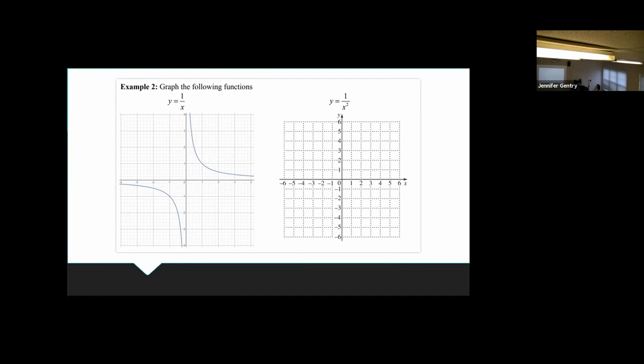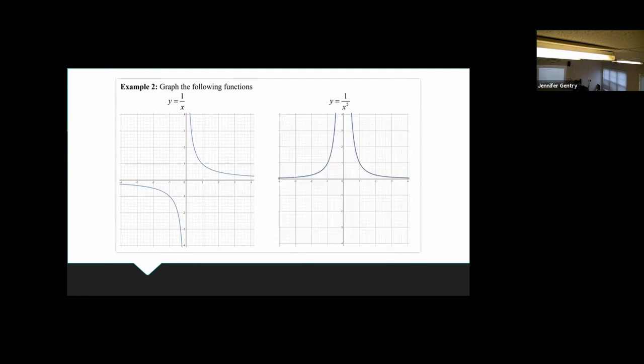The one next to it, if I square that bottom, I look very similar in that positive section, right? A little bit further up. But this negative one flips up and goes positive. Right? My x is negative here. Negative times a negative is always going to give me what? Positive. So this graph can never be below 0. Okay? There's nothing I can put in for x to give me a negative y.